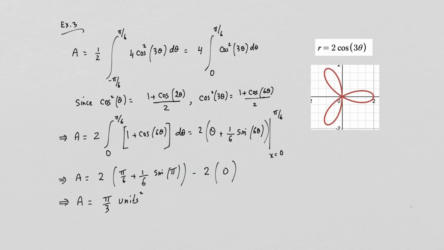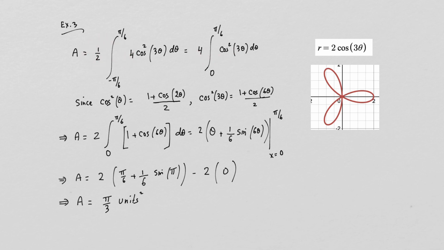So go back here and you put negative pi over 6 to pi over 6, okay? Please don't write 11 pi over 6 to pi over 6. I know 11 pi over 6 is the same angle as pi over 6, but you don't want to go from a big angle to a small angle. You want to go from a small to a big one. The other thing, of course, is there is a sense of symmetry here, so you could actually go from 0 to pi over 6 and multiply this by 2. So that dies, and I took the 4 out.